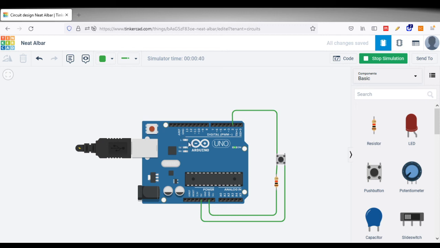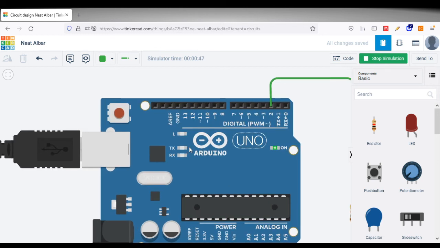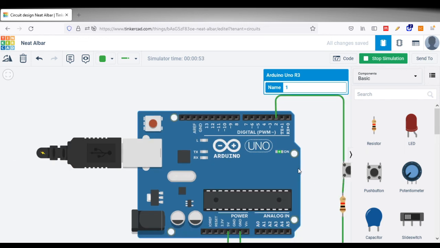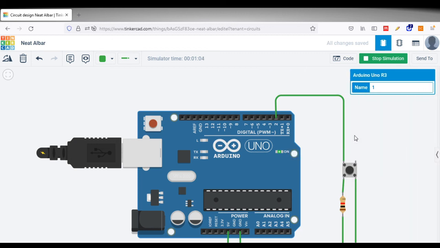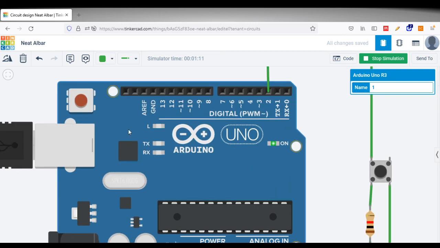So this LED you need to see. If you want to zoom, you can zoom it. You can scroll the mouse button a little bit, and you can zoom it, right? So that it will be more visible. If you want to get the whole workspace, you can hide these components. You can click on this arrow, hide components panel, so you can see it more visibly. Again, you can scroll the mouse button up, now it is more visible.